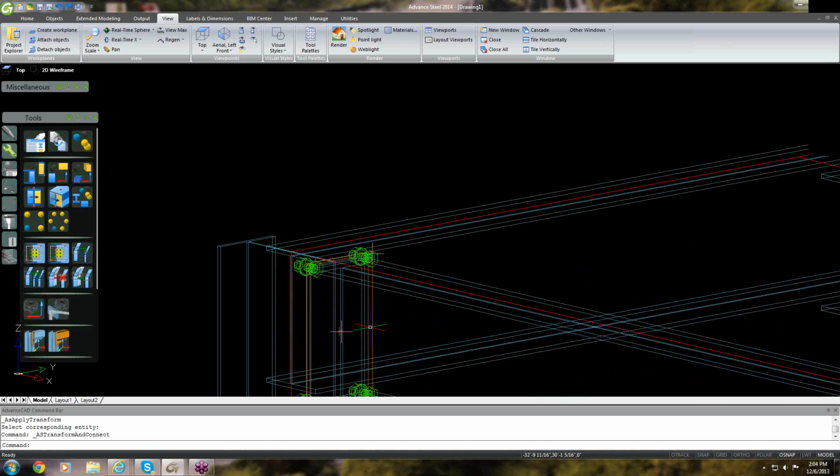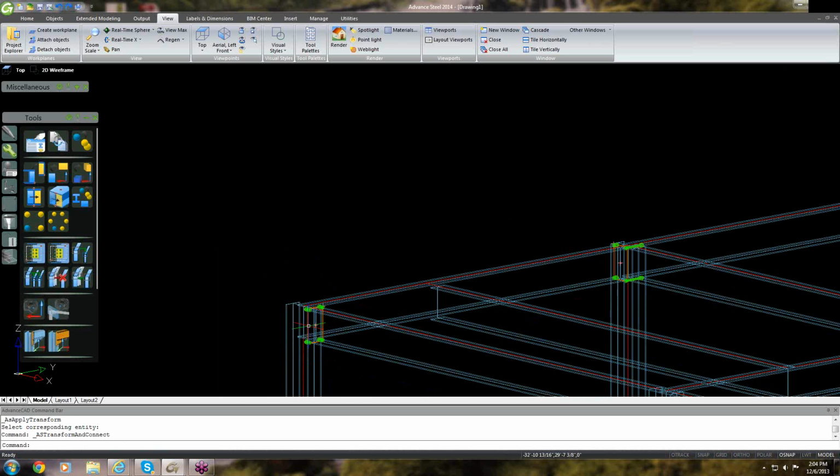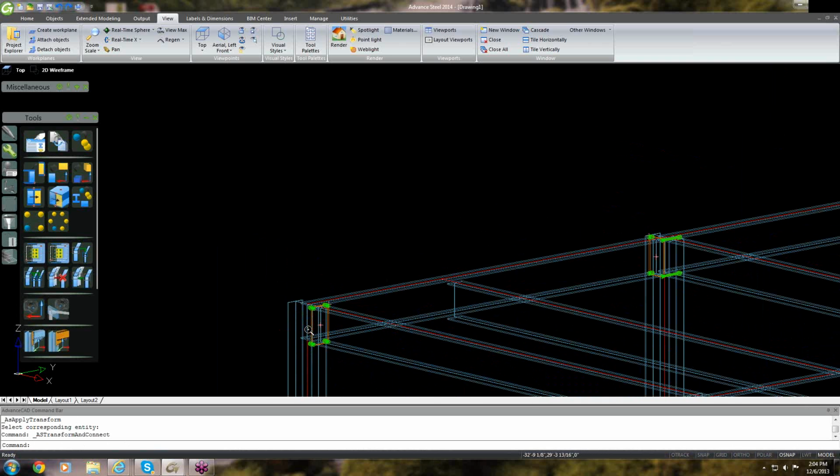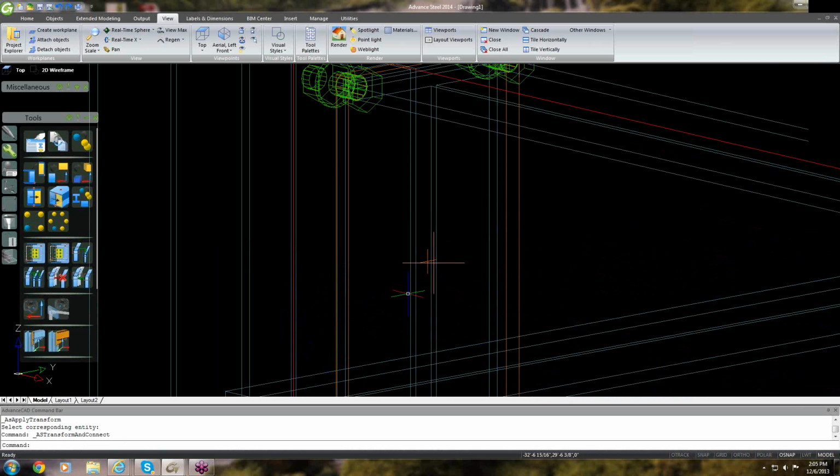Zoom out. Yeah. Okay. Now probably you didn't get those connections because this connection has probably gone to your column. Yeah.